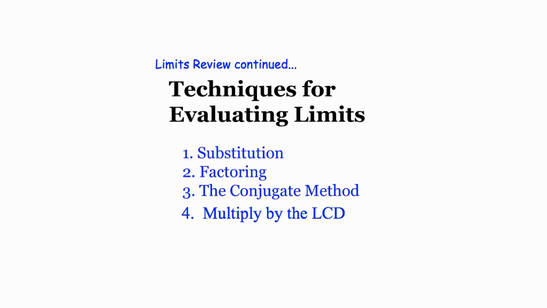In the previous video, I talked about the techniques for evaluating limits. There's the easy substituting in, that's when the limit does not have a 0 in the denominator, or just doesn't have any problems when you just plug it in. Then there's factoring, you might be able to actually simplify it. The conjugate method is also a way to simplify something that would eliminate having a problem. And then another simplification method, which is multiplying by the least common denominator. If you have a fraction with individual fractions inside of the fraction, a lot of fractions and fractions, then you can just find the least common denominator of all the fractions and multiply the top and bottom of that fraction.